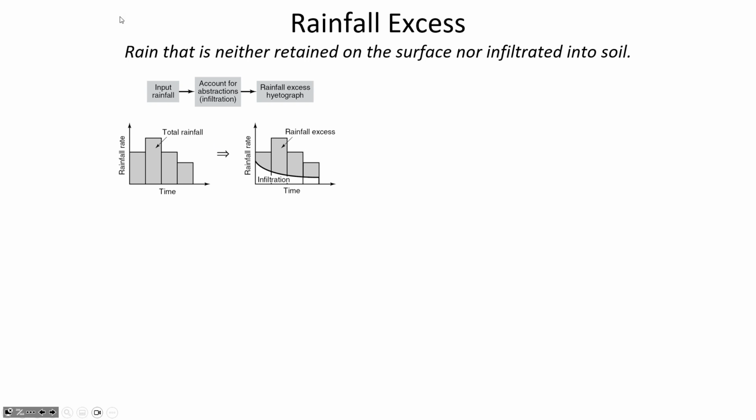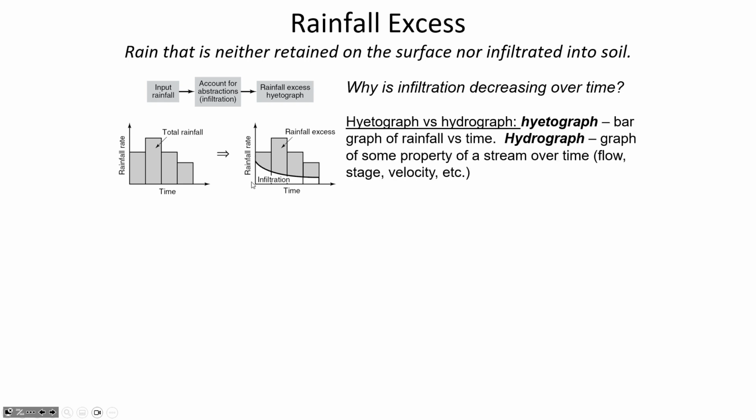And so with this curve, what we could do is know for every time step how much rainfall excess there is. And then we could put that into a model that relates a certain amount of rainfall excess to a certain amount of runoff. And infiltration, remember, is decreasing over time because the soil is becoming more saturated, the suction head is decreasing, and we're just approaching that gravity flow rate. So this declining rate of infiltration means that as a storm goes on, a greater portion of it may be rainfall in excess than at the beginning of a storm. You may have almost all or all of the precipitation going to satisfy the infiltration.